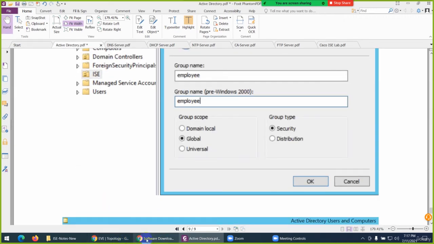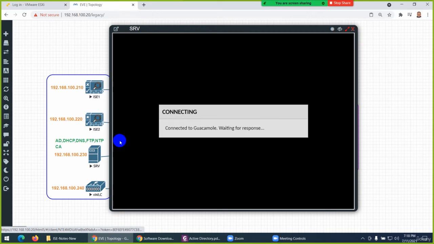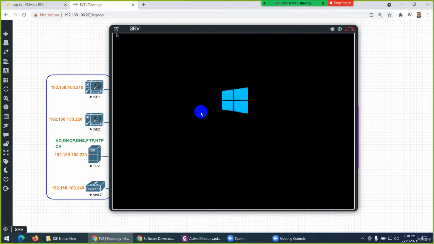Okay, so let me go back, and I believe Active Directory is installed, because now my connection is closed, because it will reboot the system. When it reboots, Active Directory is installed, so it will reboot the system automatically. And next, they will ask you to change the password at your first login after installing Active Directory.